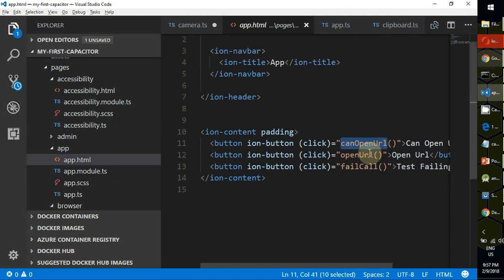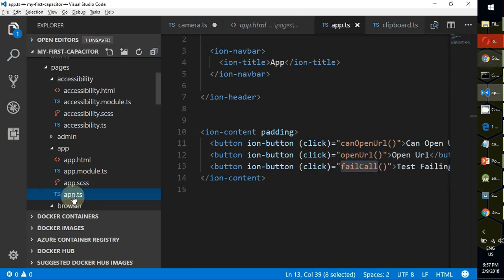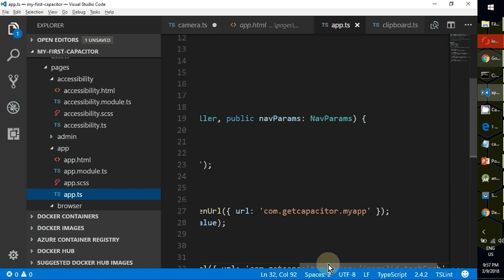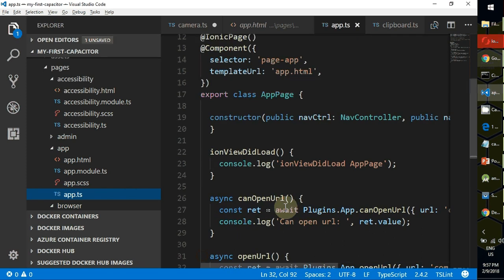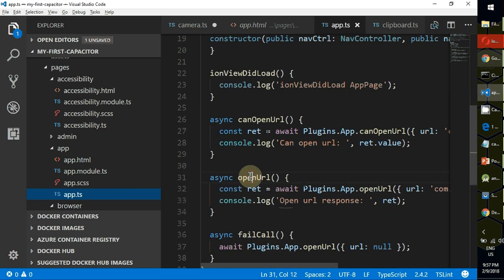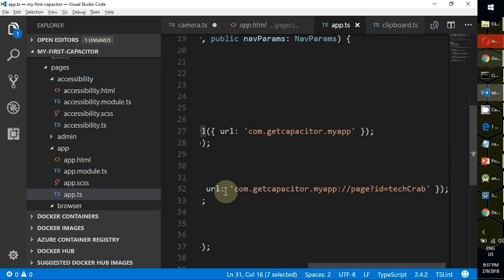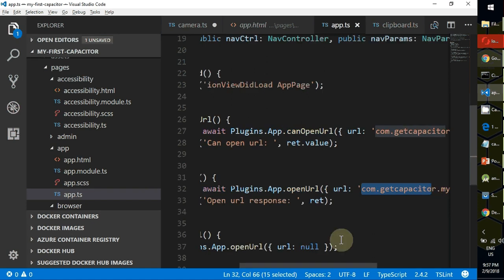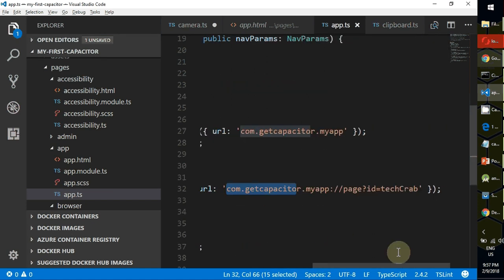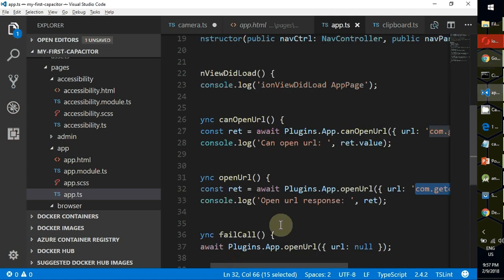Can open your file code. Okay, they have 3 methods. We just see one, open URL. Okay, I think this is deep linking. Suppose you want to launch a particular page from your application, you can use this app plugin.